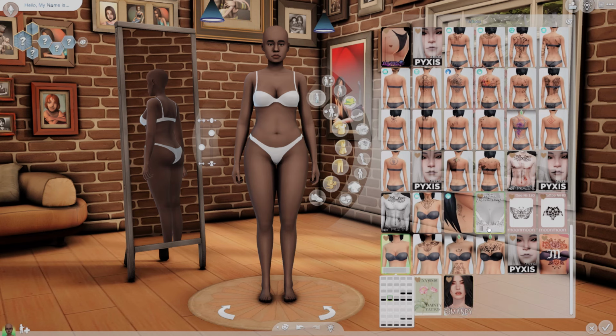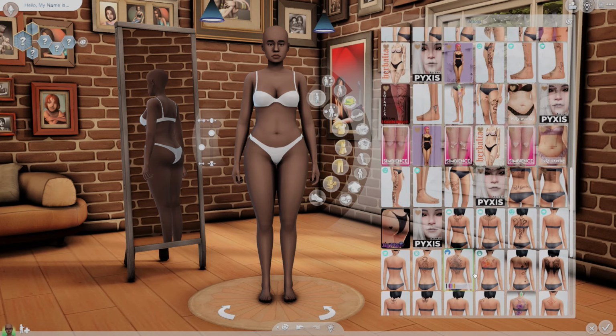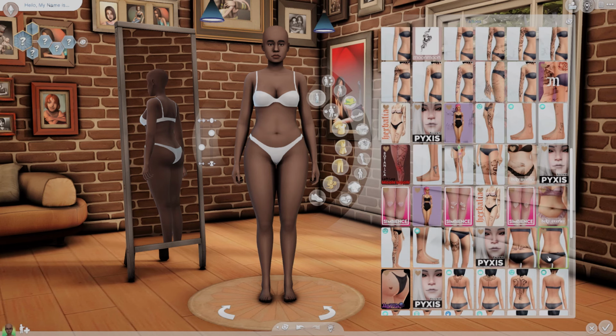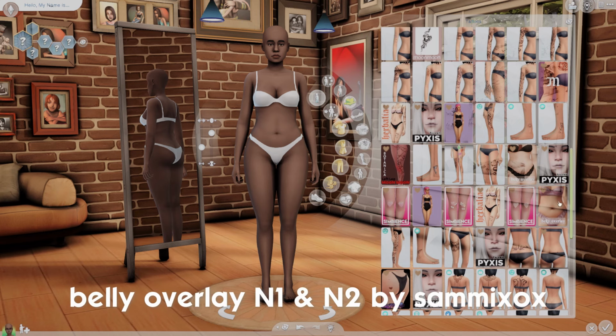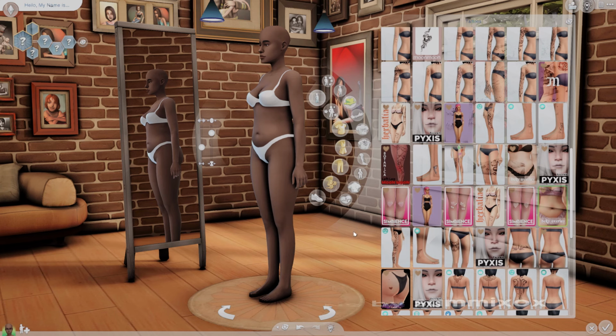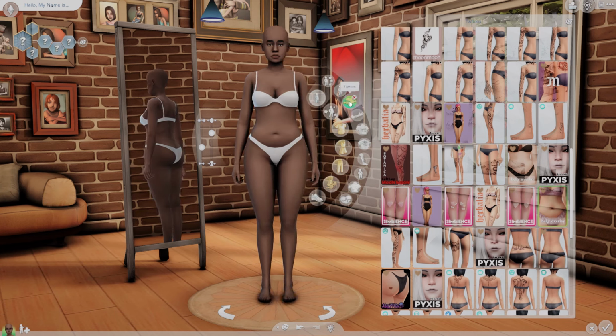I have a few others. I don't know the creators off the top of my head, but this is the one that I personally prefer as well. And then I don't do this all the time, but these are great little details to add as well. I will put the creator and the name on screen because I don't know off the top of my head, but I have two belly overlays, which I think is really fun. And these are under the tattoo category, if I didn't emphasize that. So they're not conflicting with skin details and stuff like that, because you have to think of how certain items are tagged in game and if you can only have one of them or not. Do you know what I mean? So we could only have one leg tattoo, for an example, like one right leg tattoo or one left leg tattoo or whatever the case is.